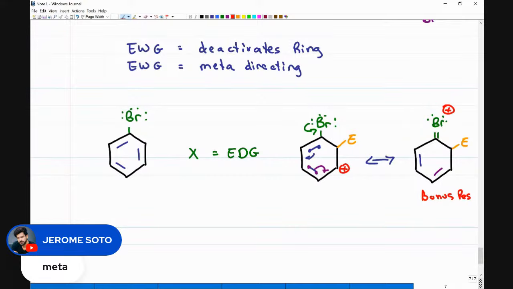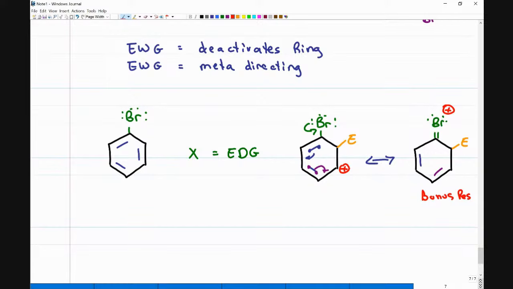The halogen says, I can take the charge. I can have a positive charge, but this is so unstable and so unhappy. It's so unhappy that even though it's an electron donating group, and it does direct ortho and para, because that's what these donating groups do, it's ortho and para directing, but it is a deactivating group because it is a miserable, annoying, very unhappy helper. So let me know if that makes sense.